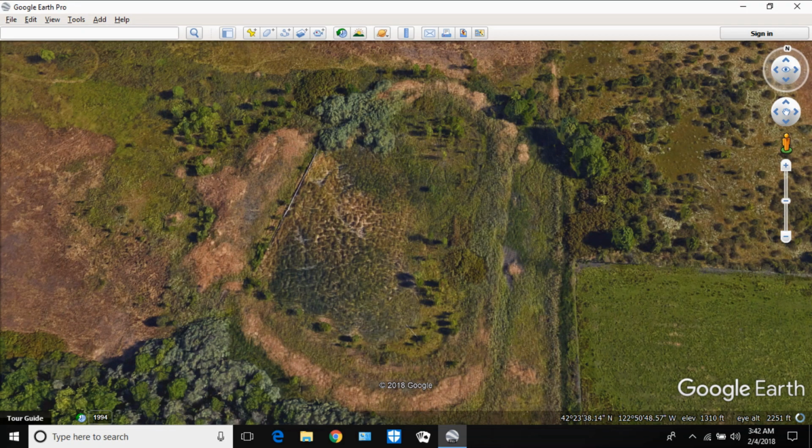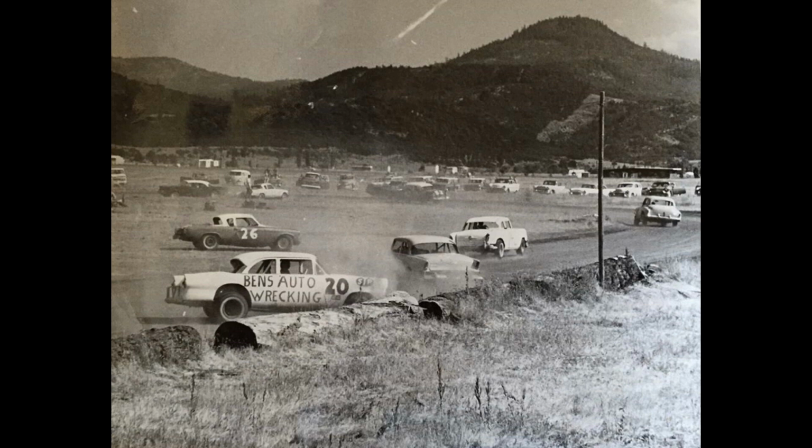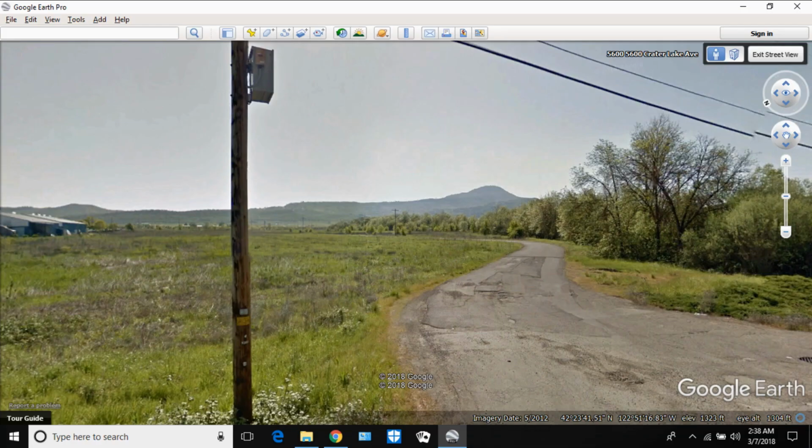As we zoom down in on it, it's an actual racetrack that hasn't seen daylight for many, many years. Now here's the abandoned road. Actually, it's not an abandoned road. It goes to a business back there. So we're going to drive down this road here. The only picture I could find is this one of the old Cascade Speedway. It doesn't reveal very much, but that's it. That's where we're going to go. So let's go ahead and head down this road now and go with my brother and a friend, and we're going to go check this out.